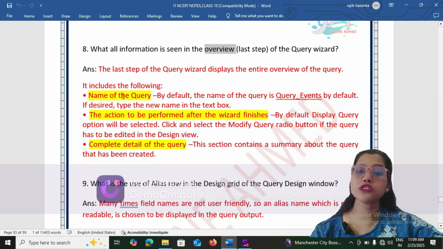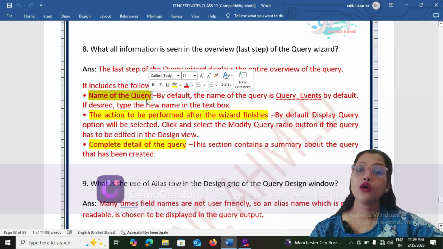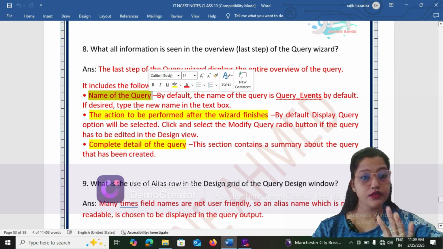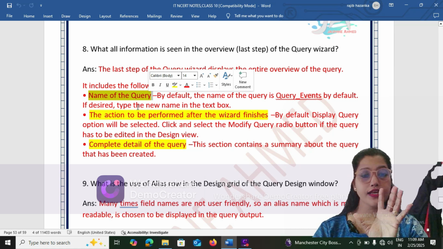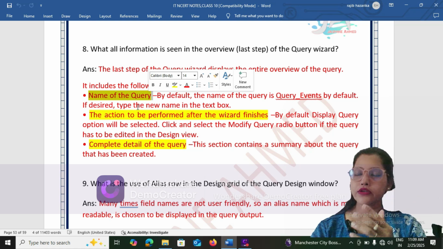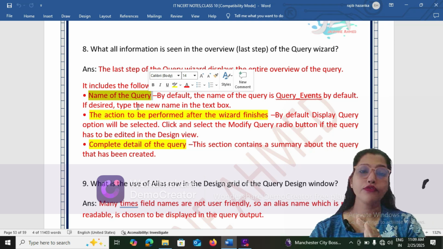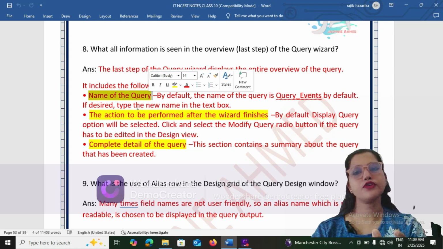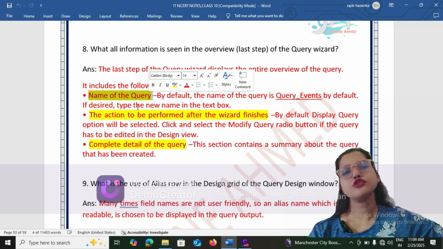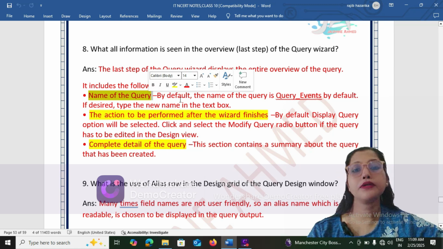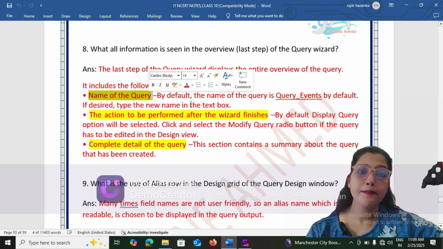It includes the following. The first one is the name of the query. For the table for which you are creating the query, you need a name, because you will have to save that query. What name you will set for that particular query, you write in the name of the query text box.